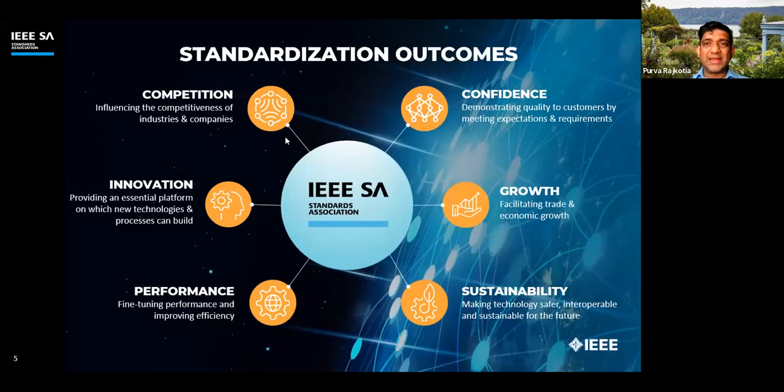Now, again, this particular slide just talks about why we need standardization. The question could always be, okay, IEEE SA, which is the Standards Association, works on the development of standards, but what is the value add? So the idea behind the standards, I think many of us are aware, is to influence the competition. The standards allow different market entrants to enter the market by leveling the playing field.